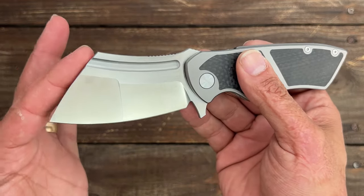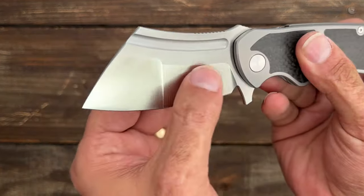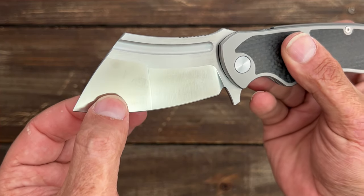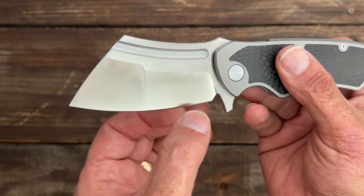I think calling this a cleaver-shaped blade, I can get behind that. You have dual fullers on both sides. Compound grind, you have a higher flat grind here that comes down nice and thin, and then a little bit thicker grind here that's still fairly thin as well.